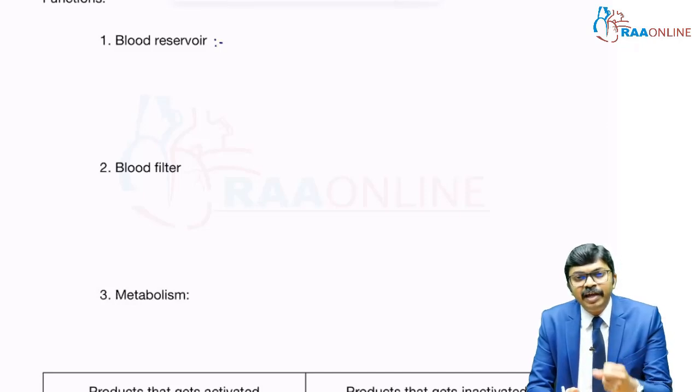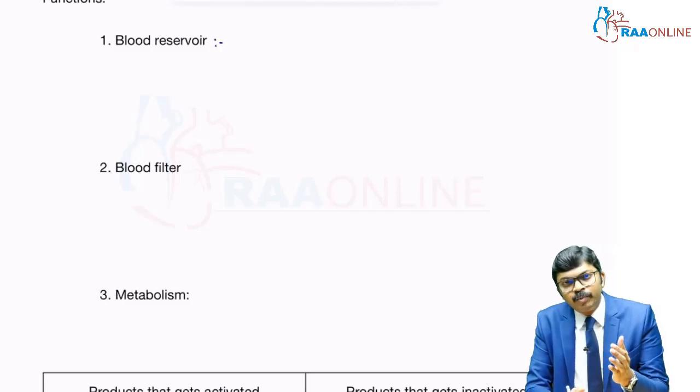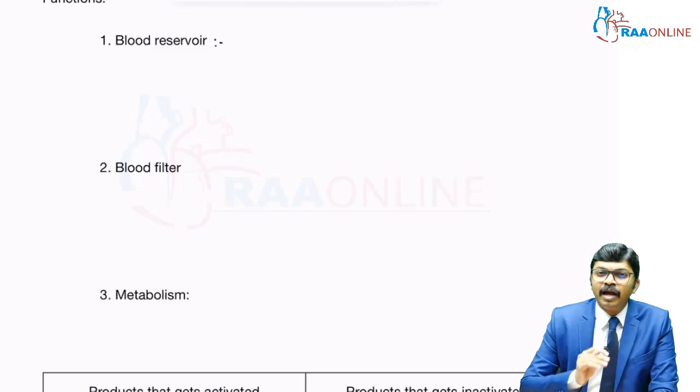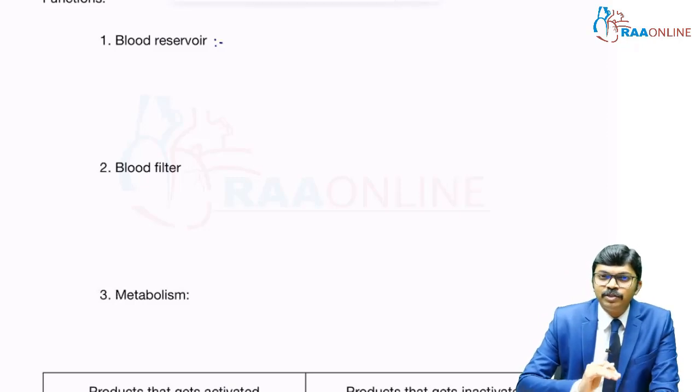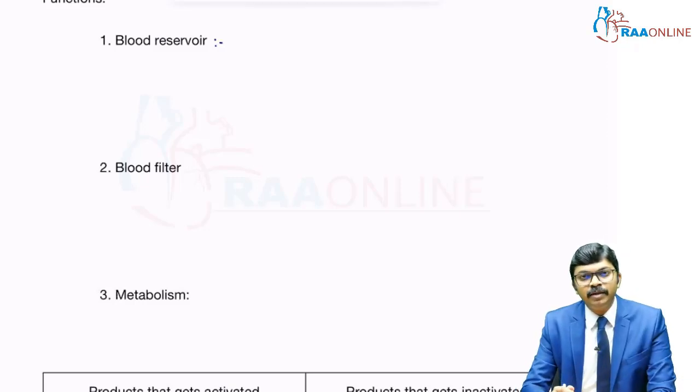Whenever the body is in need of blood, sympathetic mediated hepatic venoconstriction pushes the blood from the hepatic vein into the inferior vena cava, and that's the way the inferior vena cava is going to get the blood to the heart, and the body's cardiac demand, the body's oxygen and blood demand, is getting met.